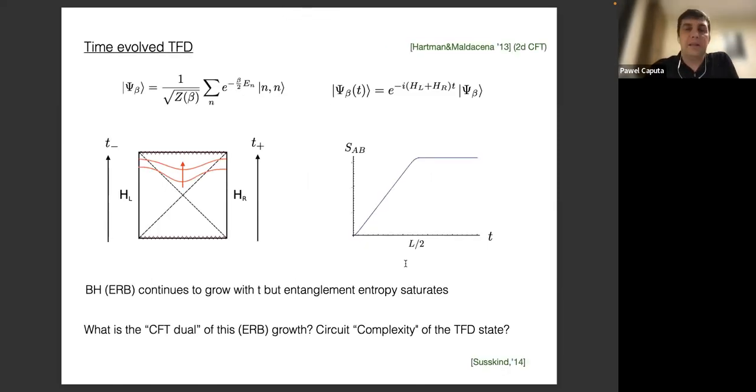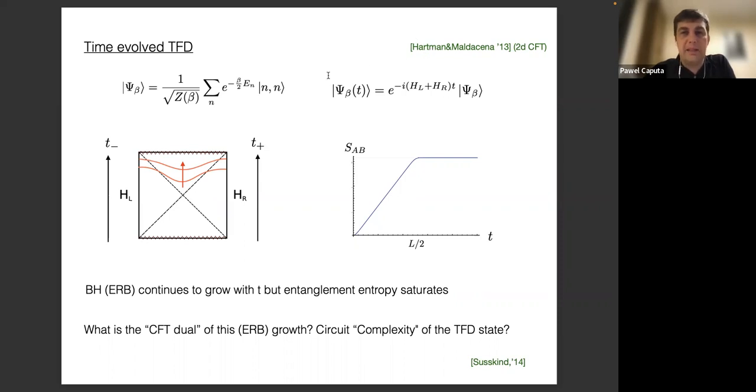Okay, so the need for quantum complexity in the context of holography can be dated to this paper of Hartman and Maldacena from 2013, when they considered this thermofield double state that, due to earlier works of Maldacena, is conjectured to be dual to the maximally extended two-sided black hole in AdS.